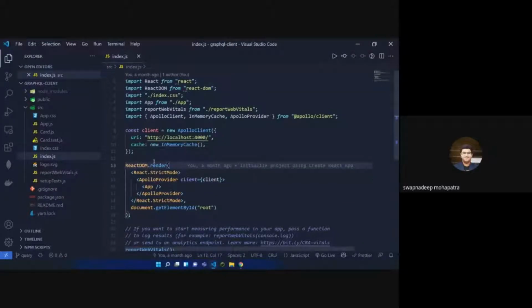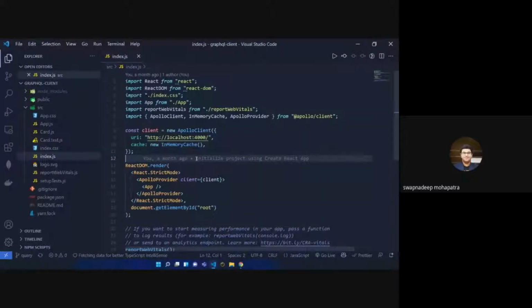What client is, is an instance of Apollo client, and it takes two parameters, that is the URI and the cache. Now what is URI? URI is basically the link of your GraphQL API. And what is cache? First let's talk about a cache a bit.